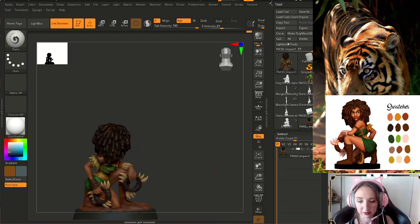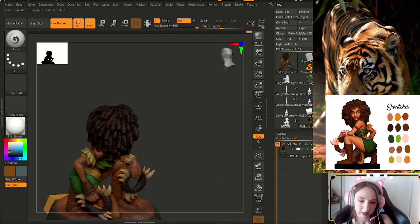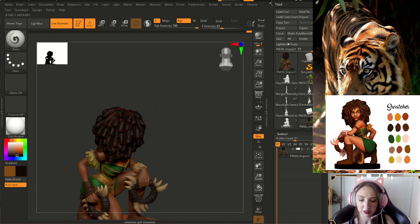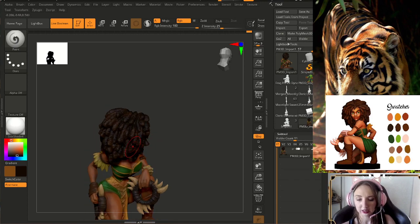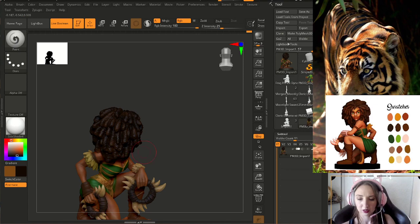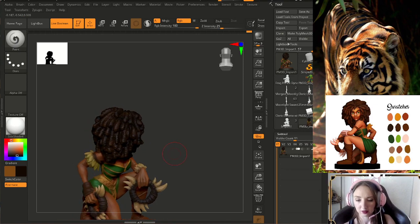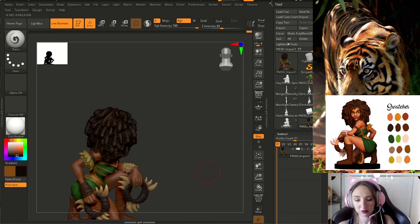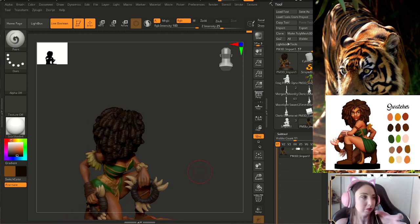I actually think that I went a little overboard on this. I want to tone this back down a little and focus this a little more. I think I went a little too broad. I want to keep the highlights more centralized and downplay some of these edges more. Would you be better off going back and muting what you've already done, or just further highlighting the highlights? I just want to mute what I already did on the edges, and focus that light a little more on the top, more concentrated.